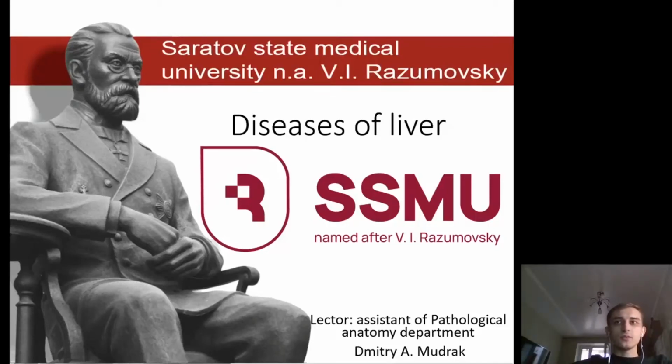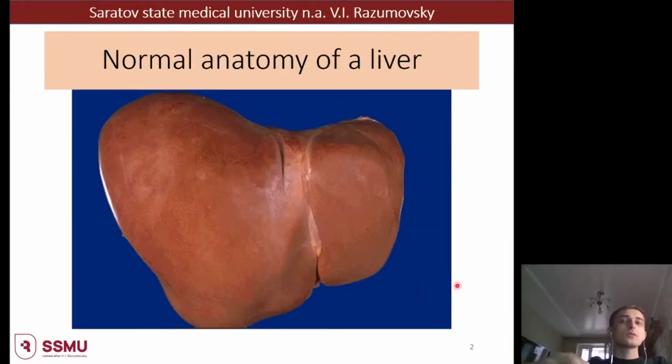Hello, my dear students. Today we talk about diseases of the liver. And before we discuss liver disease, we should revise our knowledge about the normal anatomy, structure, and functions of the liver. The liver is the largest gland in our organism and the most important gland of our GIT system.